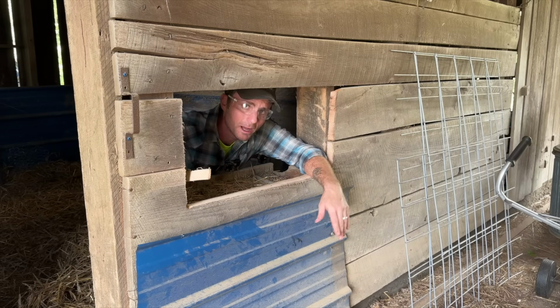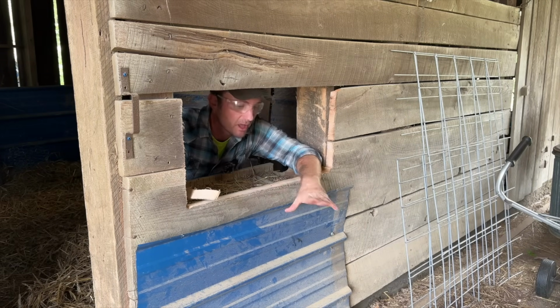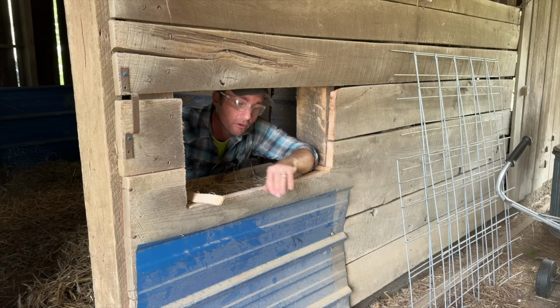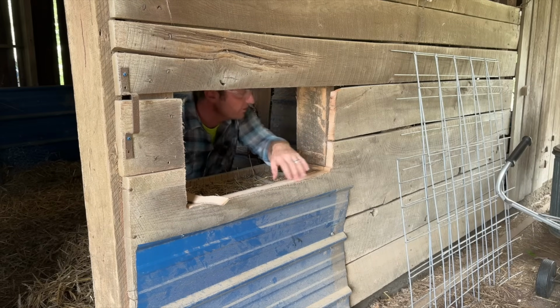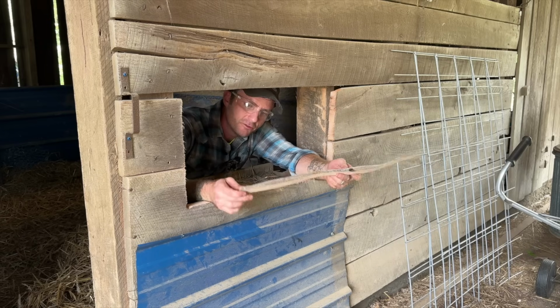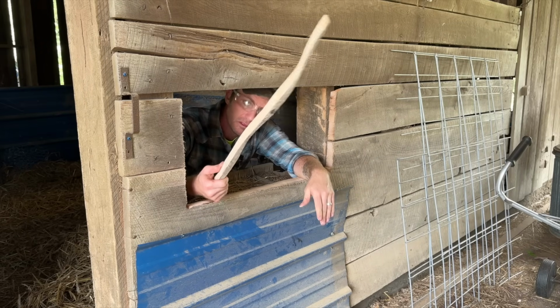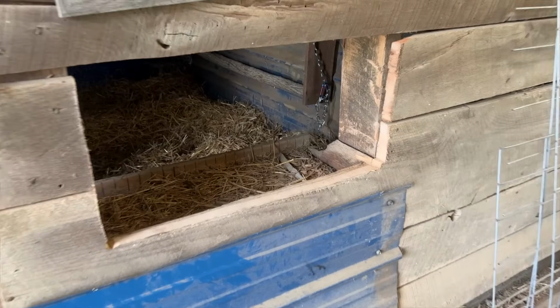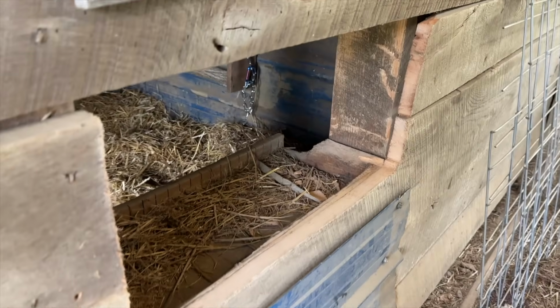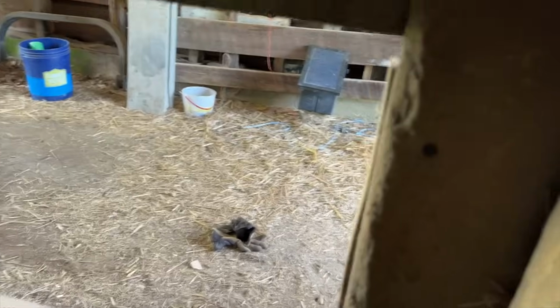The thing I love about a Sawzall is you can attack basically anything. It's perfect for demo. The thing I don't like about the Sawzall is that it's imprecise, and you'll get waves and it'll drift on you. And so if you're interested in creating cool kind of wavy art fair tchotchkes, there you go. But if you want to make a functional portal for your egg box, it's a little bit tougher. I'll probably have to come in here and sand some of the imperfections here when I start to build out the egg box.